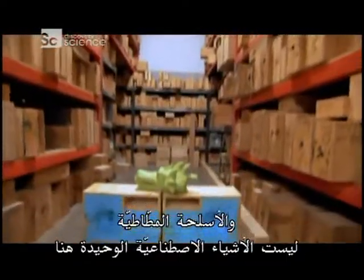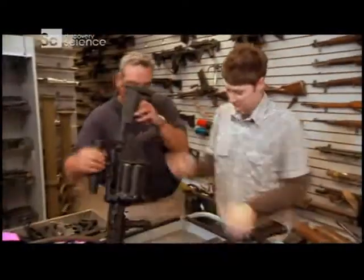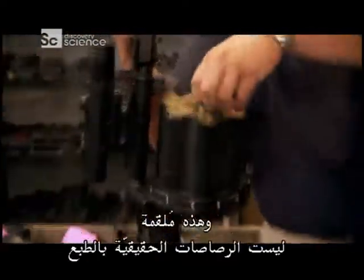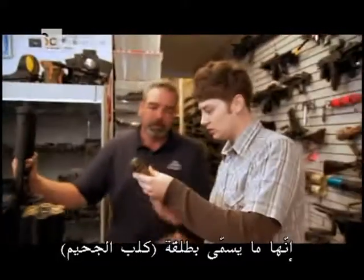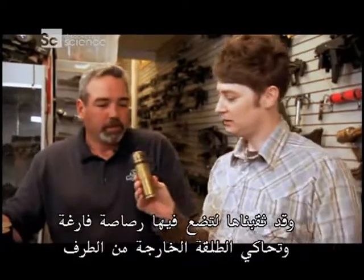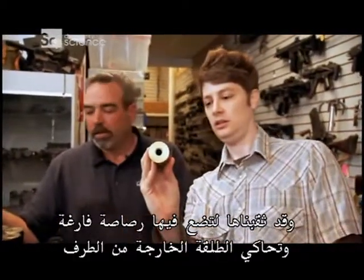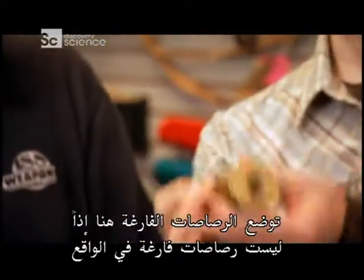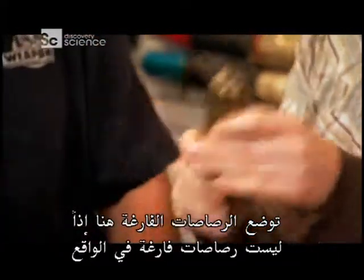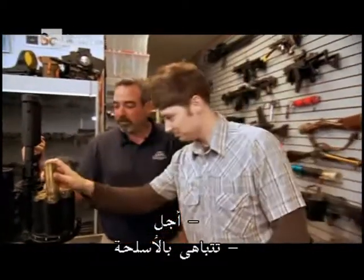And the rubber guns aren't the only fakes around here. Can we open this up and see these bullets inside? Sure. Stand it up here. Now these are inserts. They're not the real bullets, of course. Those are inserts for what's called a hellhound round. This is called a hellhound? Hellhound, yes. And then what we've done is drilled it out. So you put a blank on the inside, and it simulates the charge coming out at the end. So the blanks go in here. These aren't actually blanks. That's correct. These are just props. Yep.